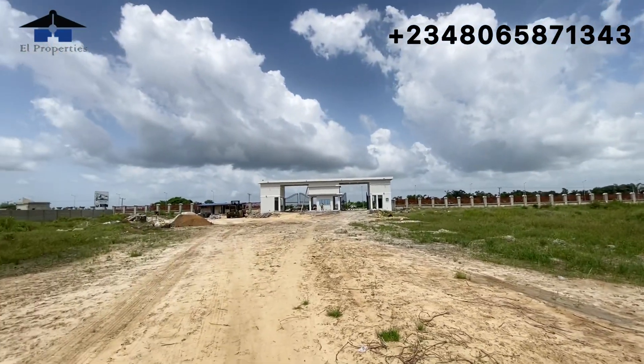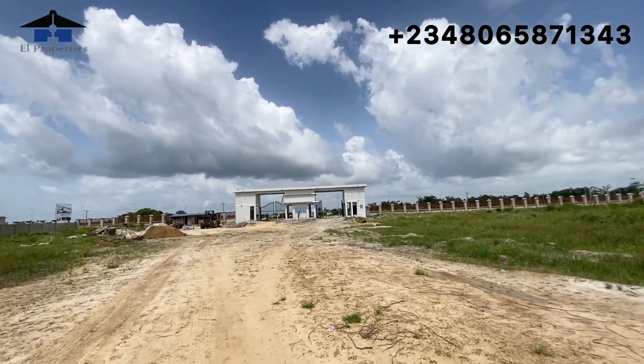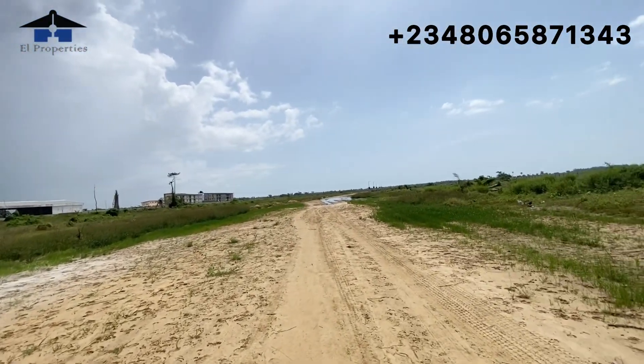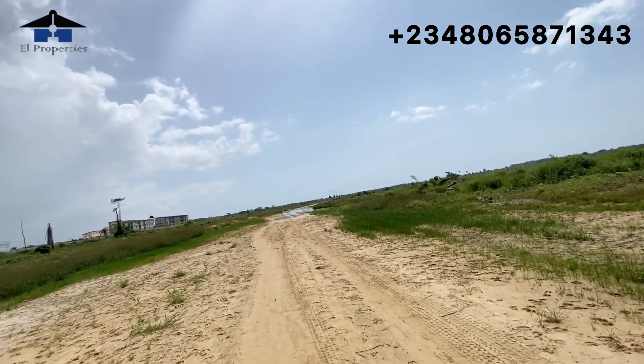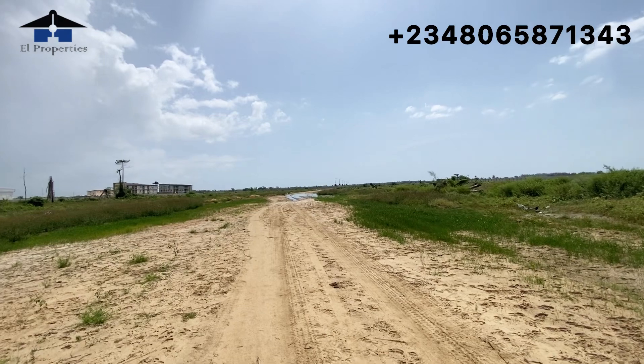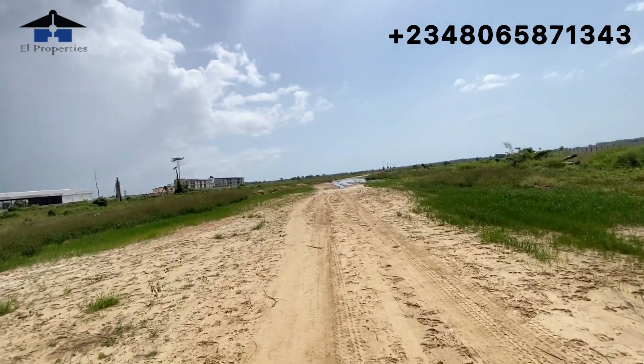This is the best time to buy Tiara Estates — 500 square meters is fast selling and 300 square meters is fast selling. Instant allocation: once you complete your payment, the next day we'll bring you to site and locate your plot even before your document comes out. Smart investors, hurry up and secure your land right now.